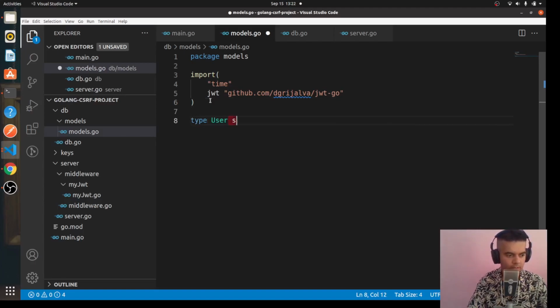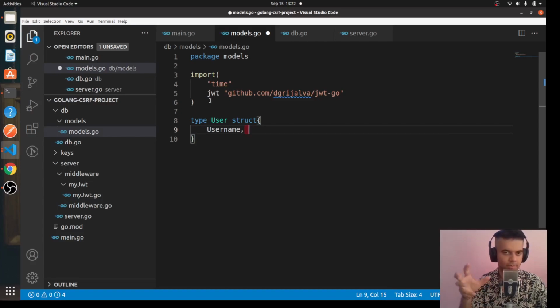So you want to create a user. It's not going to be a complex user structure. It's going to be very simple. Like I said, I want to focus on how to create a CSRF token instead of creating some useful APIs. I'm not doing that in this series. For that, we'll have many more series. Here, we're just focusing on creating the CSRF token, right? So that's why I'm taking a very simple user struct, which will have username, password hash, and it will have a role.